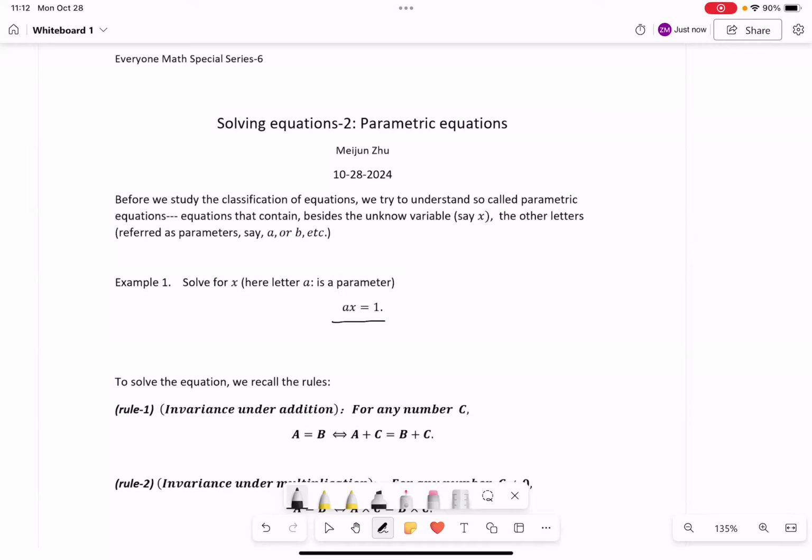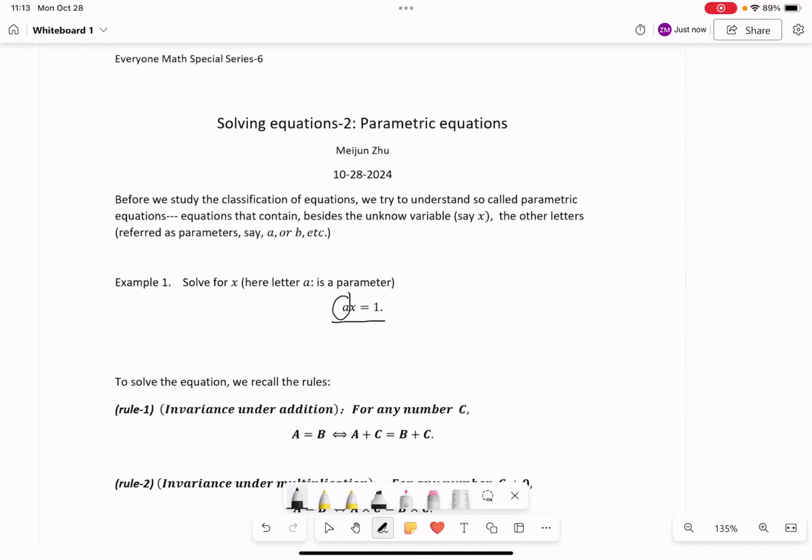For example, for a sunny day, you can put a equal to 4, which means that you can run 4 miles per hour. So it only takes you a quarter hour to finish your jogging. Or if it's a rainy day, you put a equal to 1, which basically says that you can jog 1 mile per hour. It takes you 1 hour, x equal to 1, to finish your jogging. Or if a equals 0 for a snowing day, suppose it's a big storm, basically there is no jogging. So those are the scenarios that represent the parameter a. Some depends on the weather. According to different weather situations, you can find the x variable.